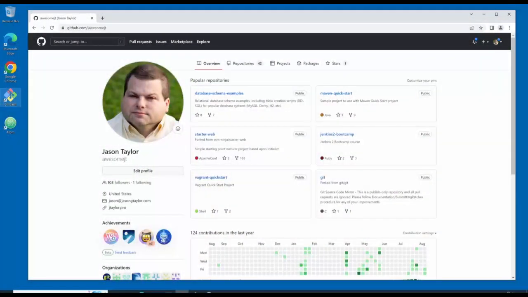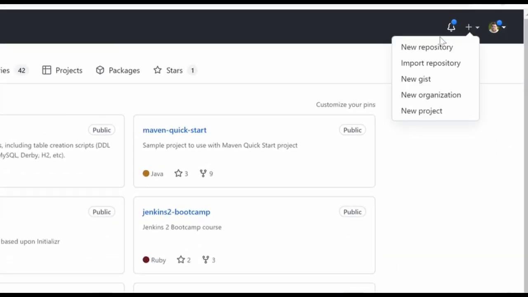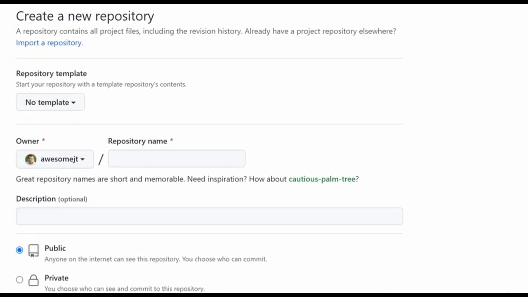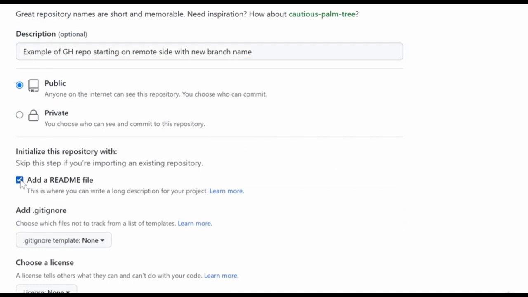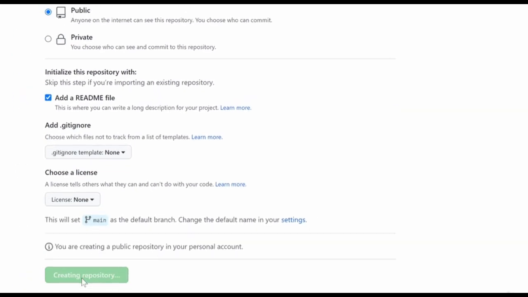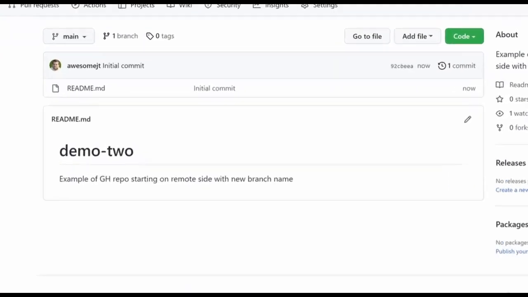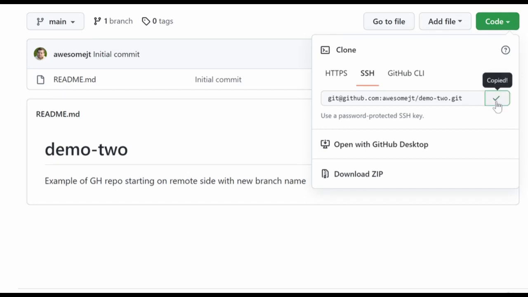Okay, one last example. This should be pretty straightforward, but I want to cover it just the same. Go back to your web browser, create a new repository on GitHub. We're going to assume we're going to use the new default on GitHub. That is main. If you need to reset the default branch name back in settings, go ahead and do that first. This time, I will add the README file to the repo as I create it. Great. Now with the new repo created with our README file, let's clone the repo to our local system.